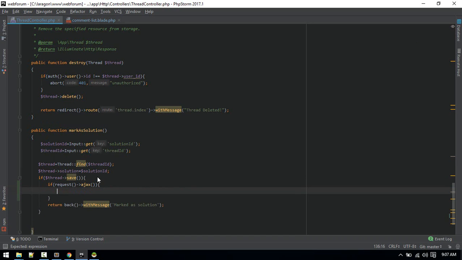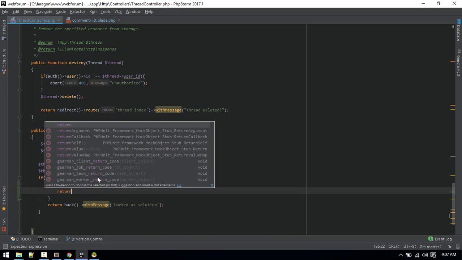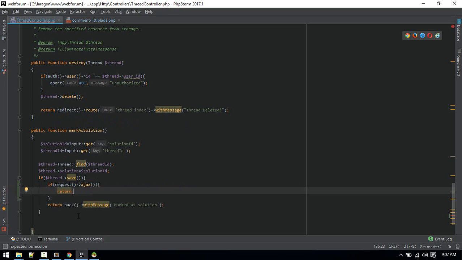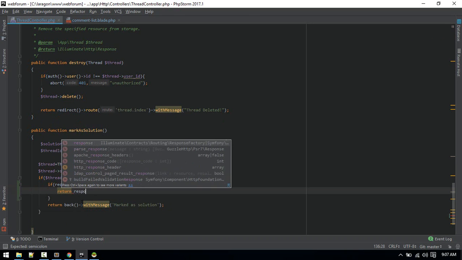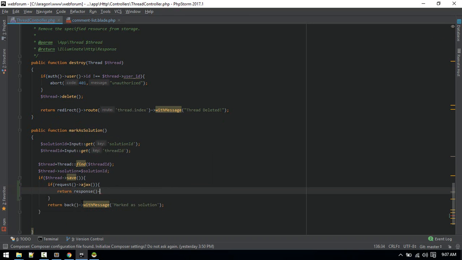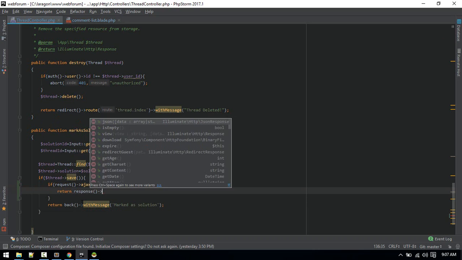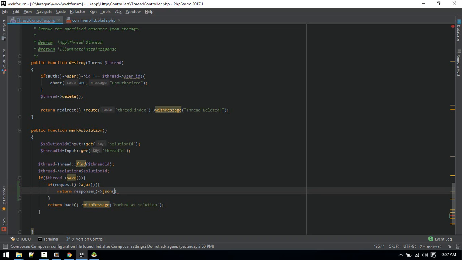If the request is Ajax, we will not return back with this message. Instead, we'll return a JSON response with status success.